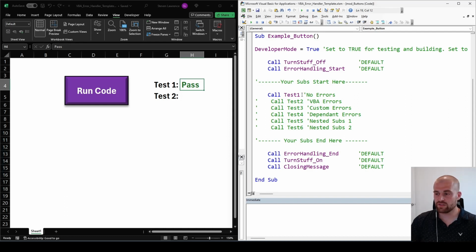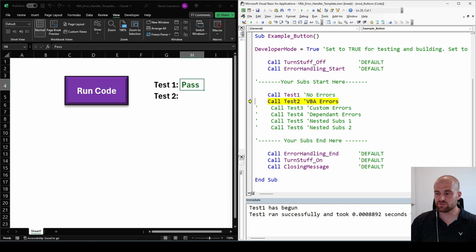All right, so now we know that test1 has no errors in it, and you saw the basic layout of the subroutine. That layout will be the same for every subroutine you write if you use this error handler. So let's go ahead and uncomment test2, and we'll walk through both of these. So let's step into our code, step over the first two, and step over test1. And you can see here test1 has begun, and it ran in this many seconds.